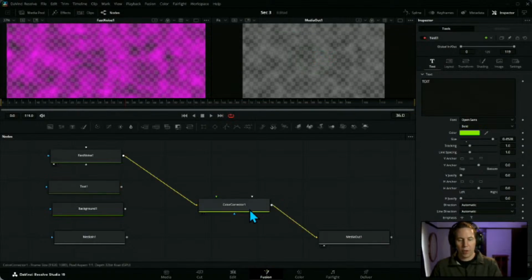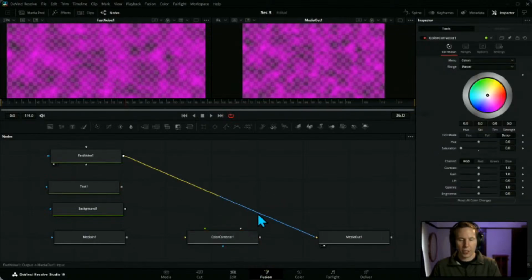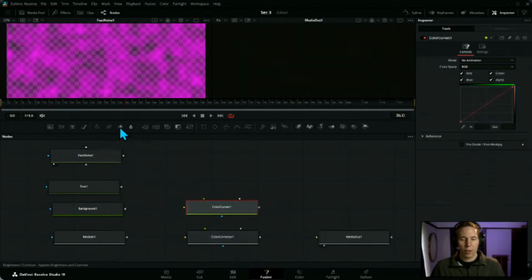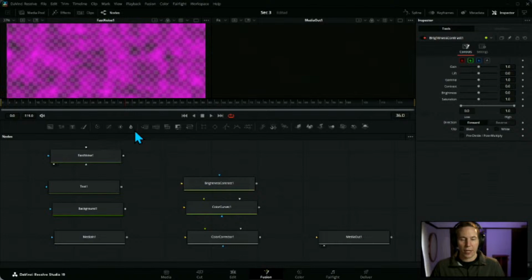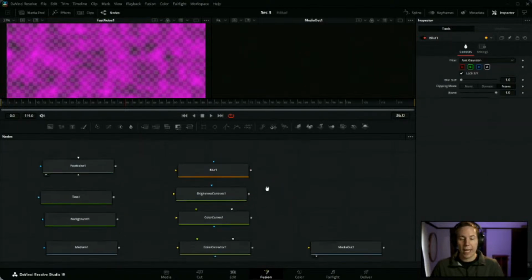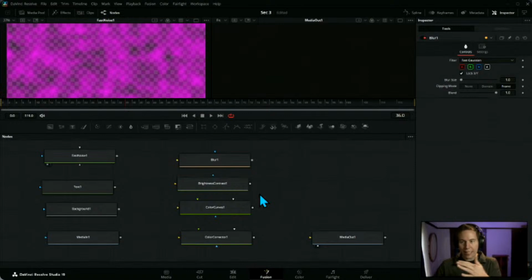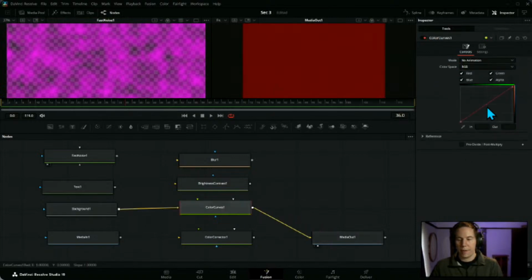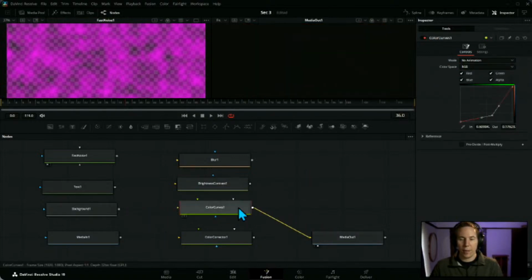Exactly. So this color corrector, this is very similar. This is the same way something like curves or a brightness contrast or a blur or even something like a green screen keyer or anything like that. It needs an image, it does something to the image, and then it outputs a different image, right? So same thing, you know, color curves, same thing, right? That has to have an image. If you don't have an image, it doesn't know where its hands are and it loses its mind, okay?